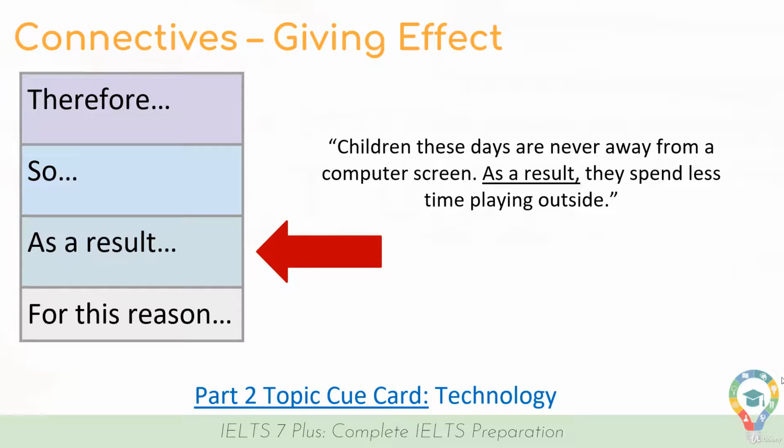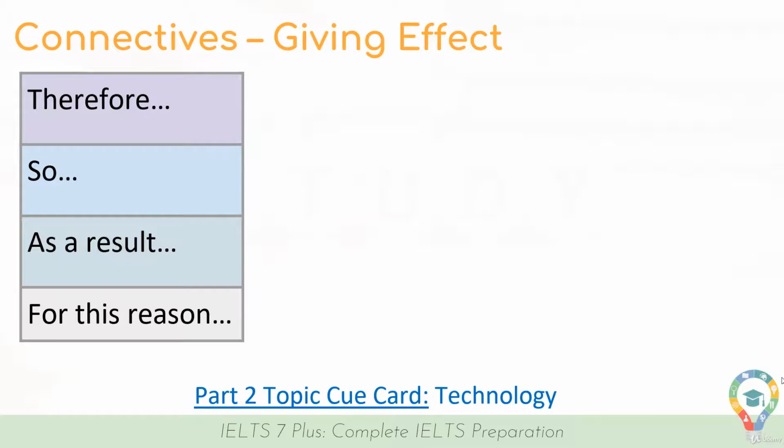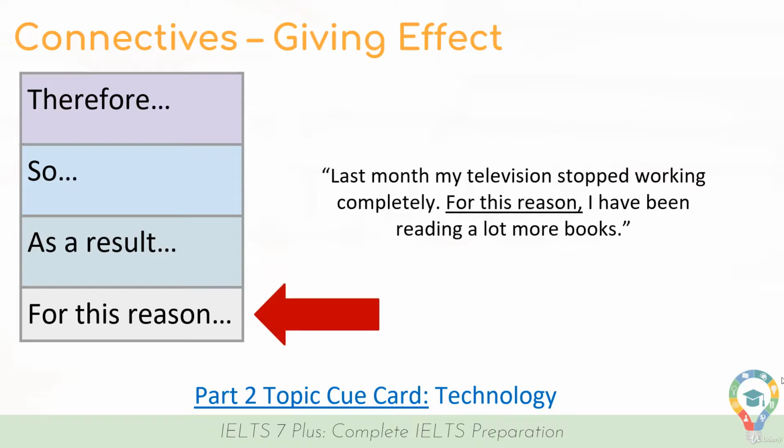Children these days are never away from a computer screen. As a result, they spend less time playing outside. Last month, my television stopped working completely. For this reason, I have been reading a lot more books. There we have 4 phrases for giving the effect or the result of an event.